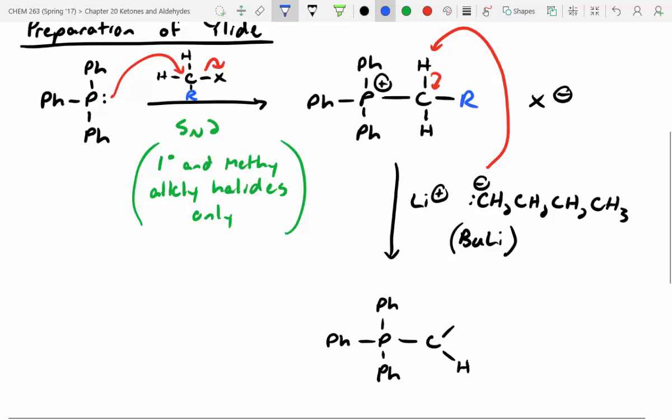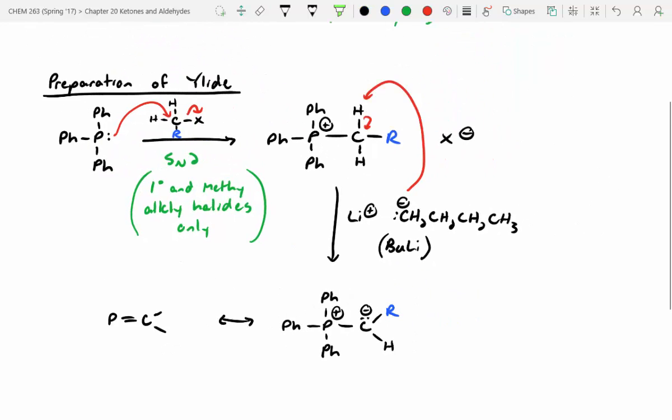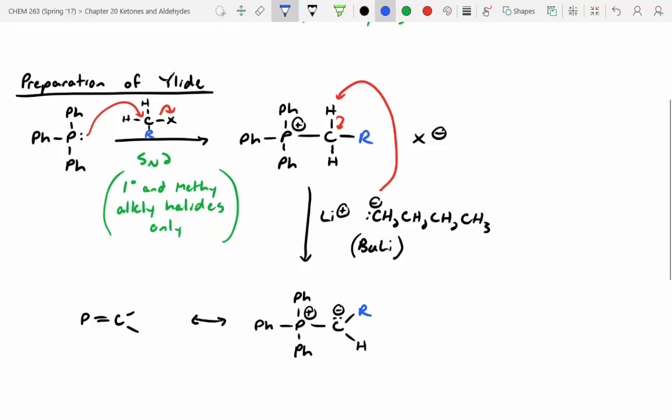Let's keep this blue. So normally you make this reagent as you need it. But the neat thing with this reagent is that it's got some resonance stabilization. It looks pretty unstable, but it is a Zwitter ion. So what's a Zwitter ion? They just have a resonance. A Zwitter ion means it has both a positive and negative charge. But it's neutral, right? It has a net zero charge, exactly.